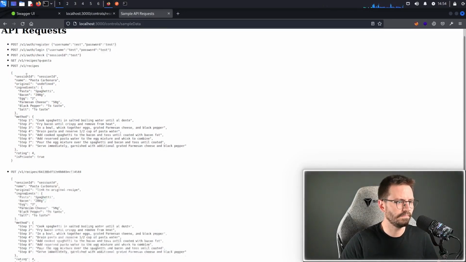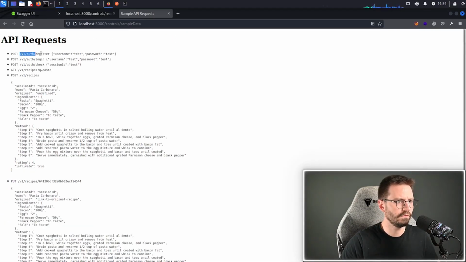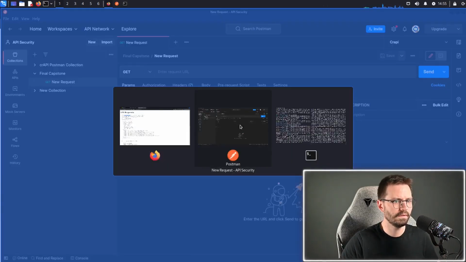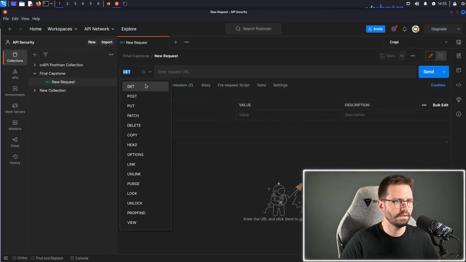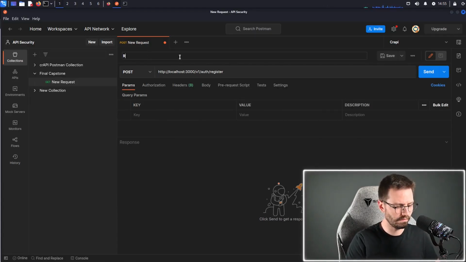Let's see, what request do we want to do? Let's post to register. So Control C on this. Change this to post. And we want to put the full address in. Localhost 3000. Rename this to register.